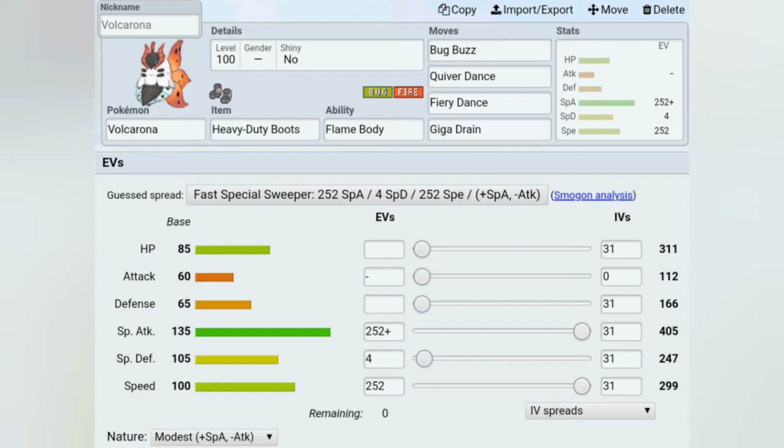Although fire types, and maybe sometimes for non-Giga Drain variants, water types are hard counters though. So yeah, Volcarona users, you gotta watch out. And also Victini can OHKO, so yeah, you gotta watch out there.